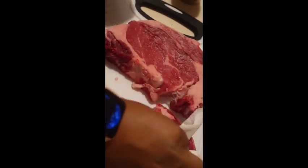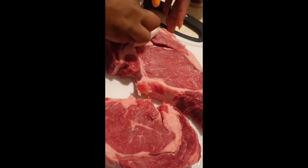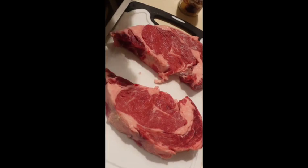So I got my ribeye steaks here. I've washed them, and now I'm going to go ahead and dry them off with a paper towel so that my seasoning can stick really well to my steaks. You can use a cloth, you can use paper towel, whatever you have in the kitchen that's clean, obviously, to dry your steaks off.